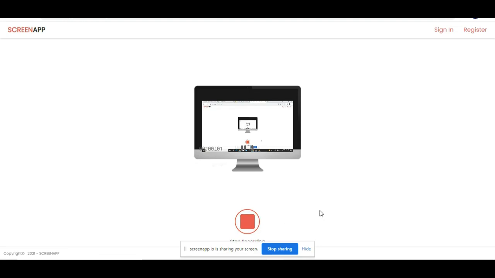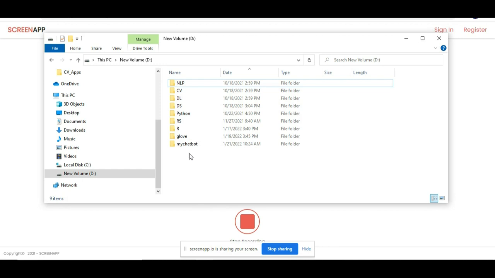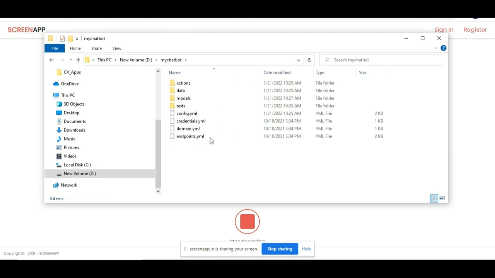So now we have initialized our first Rasa chatbot project. The project is initialized inside this folder called my chatbot, and you will see that the folder is not empty anymore and it is full of different folders and files. We actually need to work on multiple files together, so I would recommend that you open this project in a text editor. There are many text editors available, for example, Notepad++, Sublime Text, Visual Studio Code, and many others.